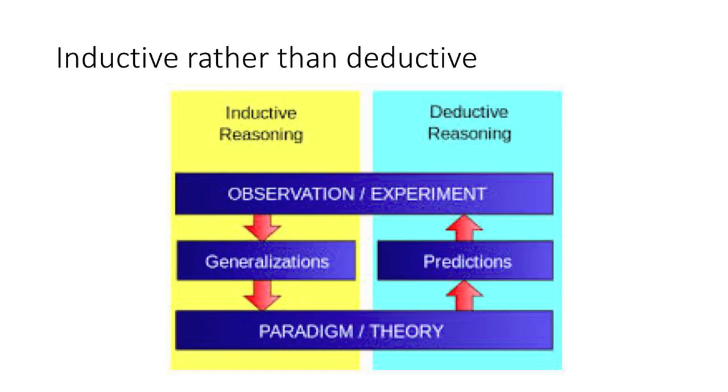With deductive reasoning that is used typically in more quantitative research, we start with a theoretical foundation. From that, we develop predictions and we test that and use the findings to support or not support the theory. So inductive can be thought of as bottom up and deductive can be thought of as top down.